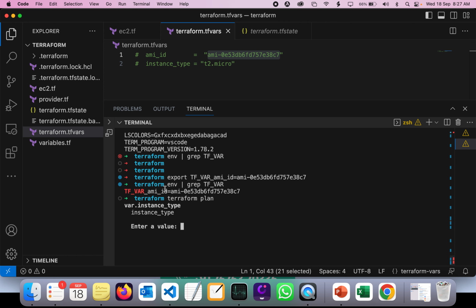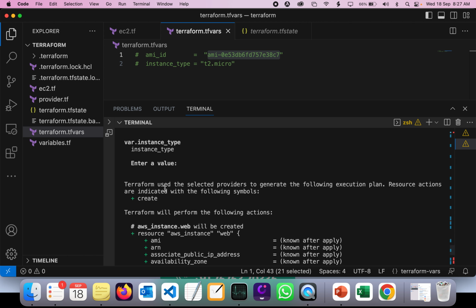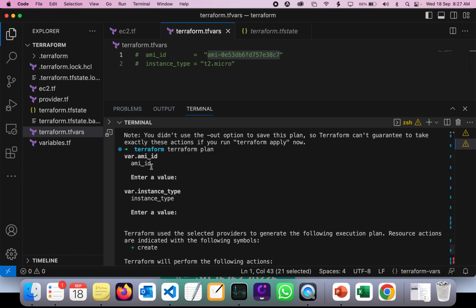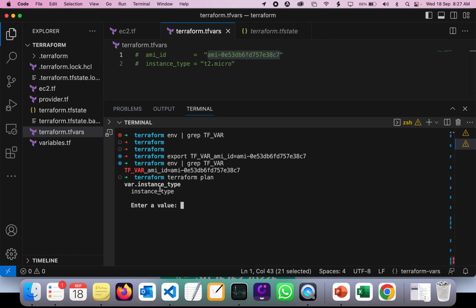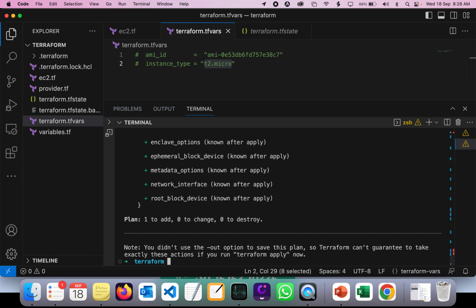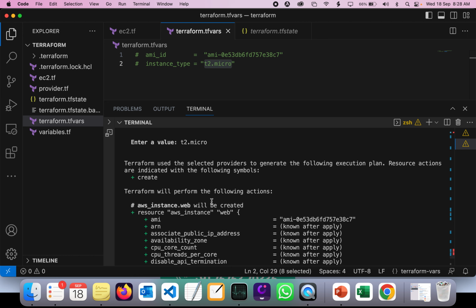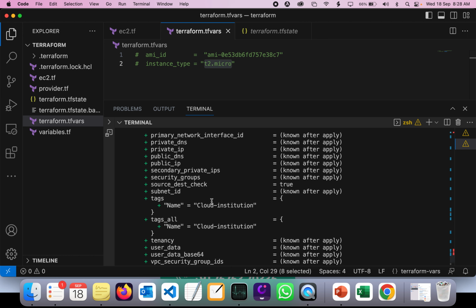Previously it was asking for AMI ID as well as instance type. Now it's asking only for instance type. If you give the instance type, Terraform plan is working fine with this configuration.